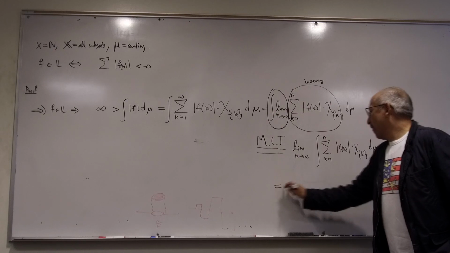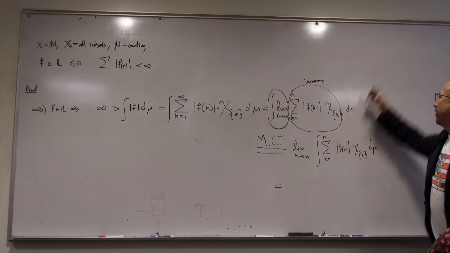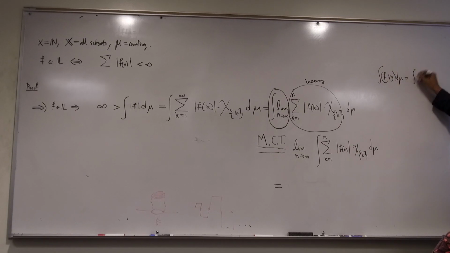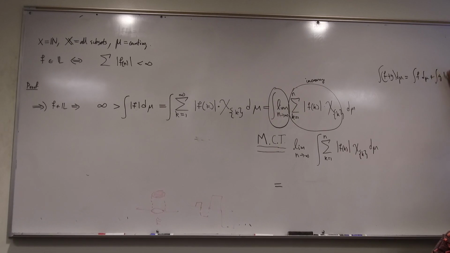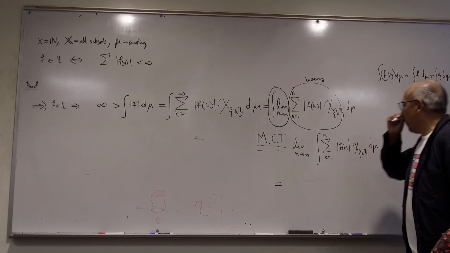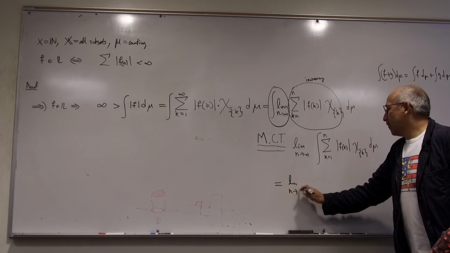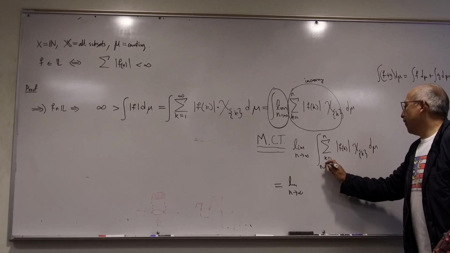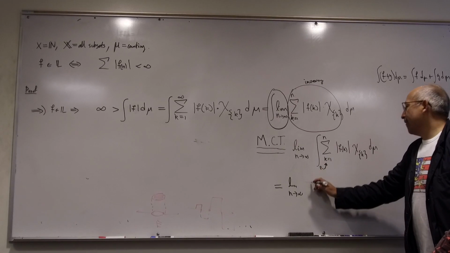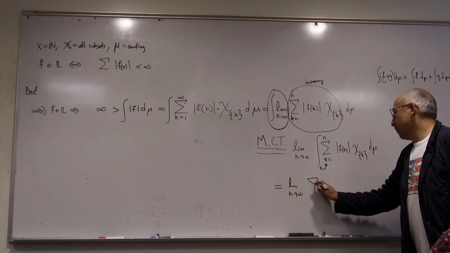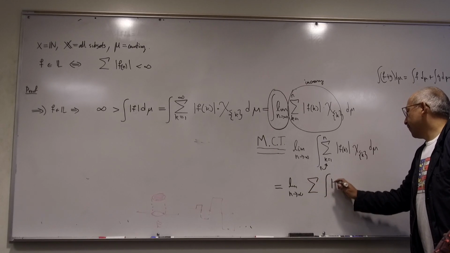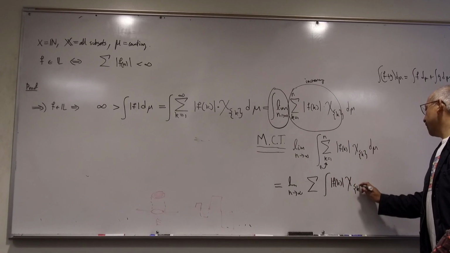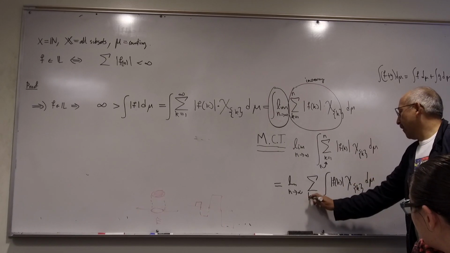And so this is a finite sum, right? What is the integral of f plus g when you have only two functions? The integral of f plus the integral of g, right? When you have three functions, that's the same thing. When we have a finite amount of functions, that's the same thing. So you can switch these two symbols because that's a finite amount. You don't require any theorem. So this is just the sum of the integral of this guy times this indicator d mu, k equals 1 up to n.